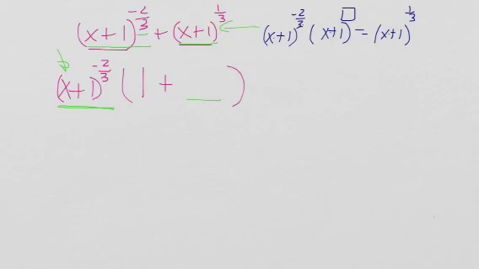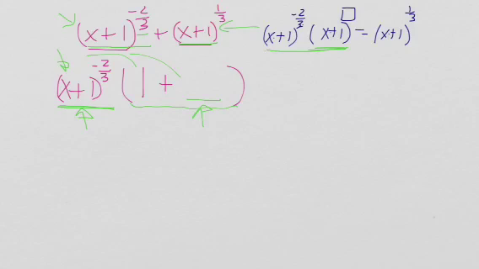Again, think about what you do. Once you finish, if you redistribute, you should end up with what you started with, which is why we want to take x plus 1 to the negative 2/3 times x plus 1 to something. That's this guy over here, so that we end up with x plus 1 to the 1/3. Well, let's take another closer look. Notice here we are multiplying, and we have exponents. If we go back to our MADSPM rules, when we multiply, we end up adding the exponents.